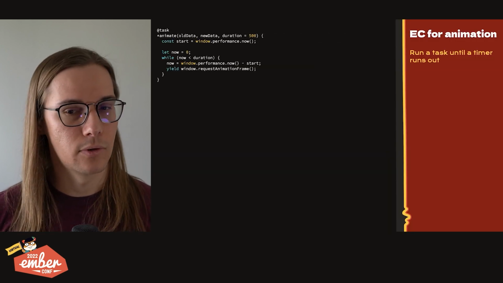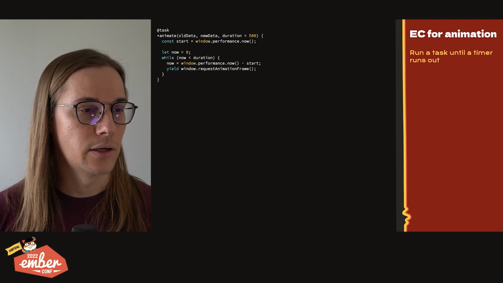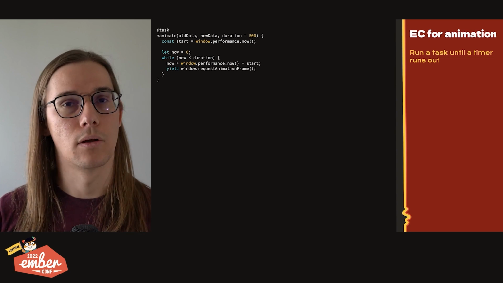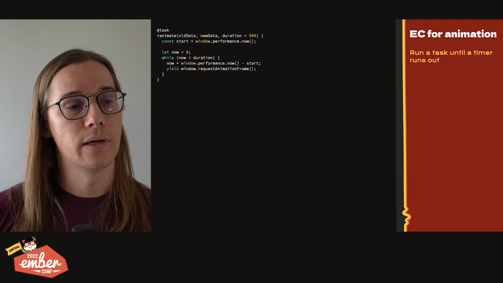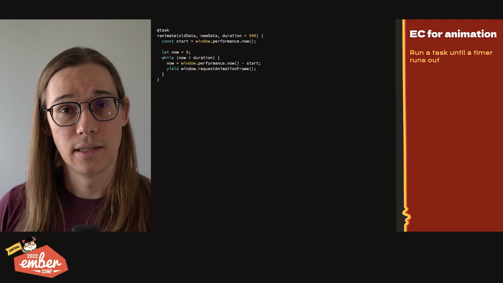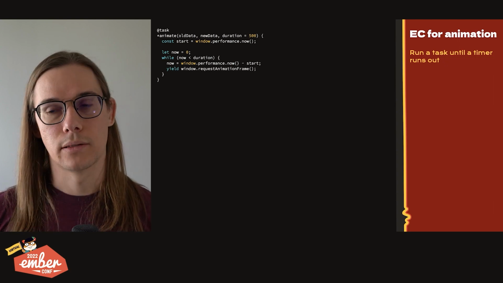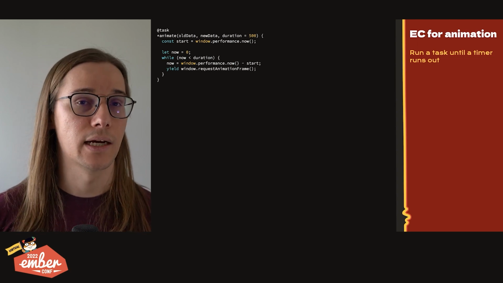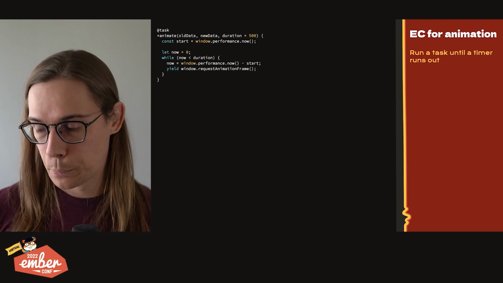So this would be what a task would look like. We want to run this task until a timer runs out. So we have a duration of 500. We use the high performance timing API, performance.now, to figure out how long this task has been open. From there, we can compute how long until we hit our duration inside this while loop. If you haven't seen these tasks before, you might be a little weirded out, because this is a while loop and whiles are normally synchronous, but since this is inside of a generator and we're using yield, we can actually suspend execution, which is great, by waiting for this requestAnimationFrame.